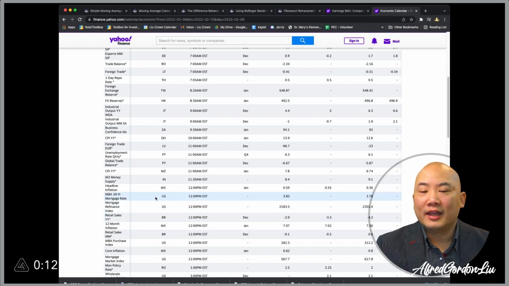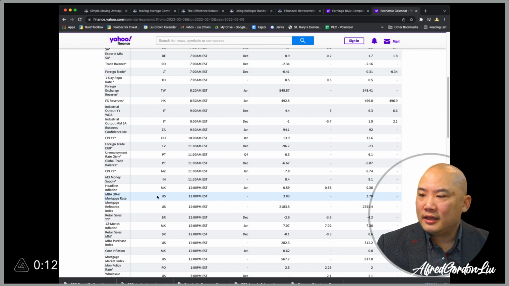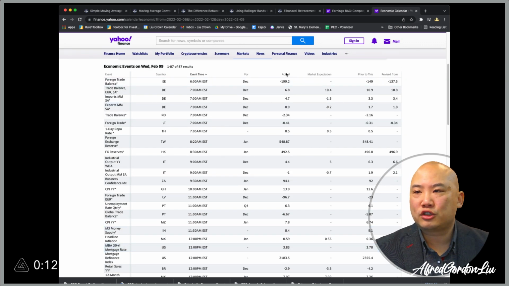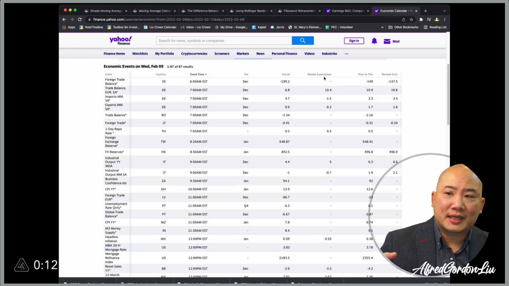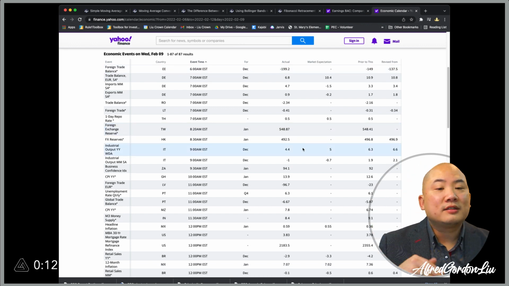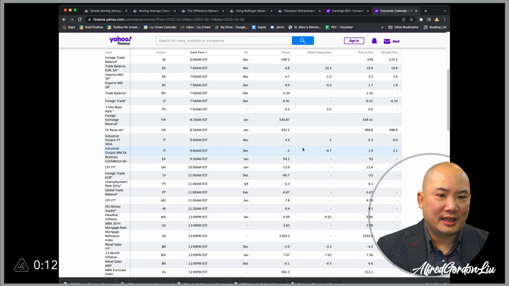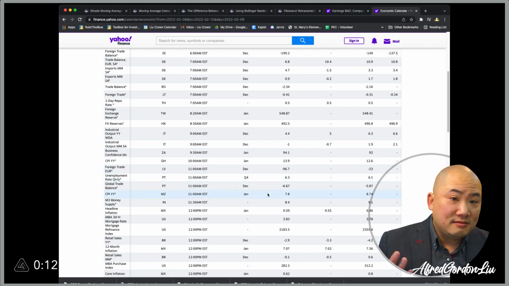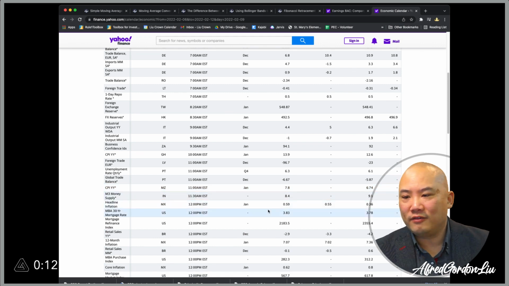And then the next thing I look at is, will this affect my company that I'm investing in? Yes. And then I look over here to the next things: what is the actual reporting? What is the market expecting? And has it been revised? What causes volatility is surprises in the market. The market doesn't like surprises, but as day traders, you take advantage of that surprise.